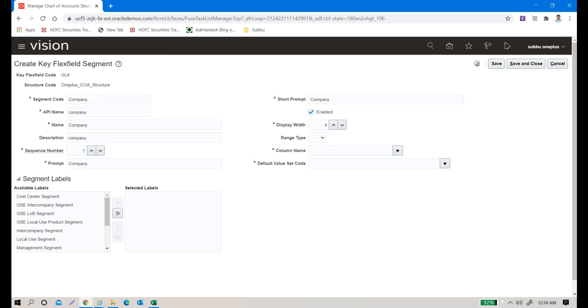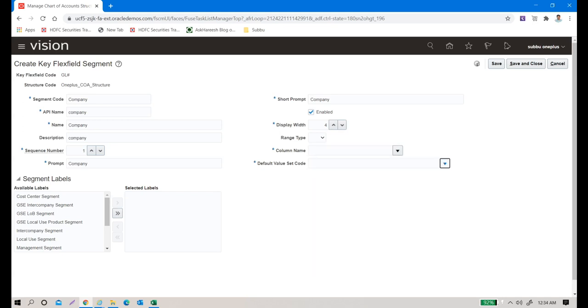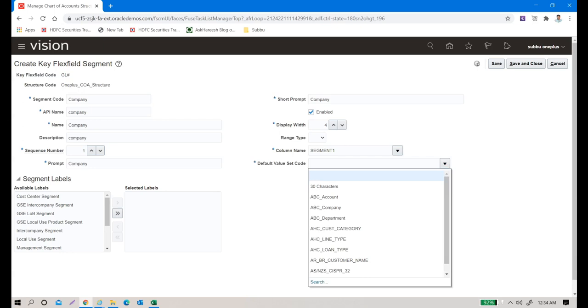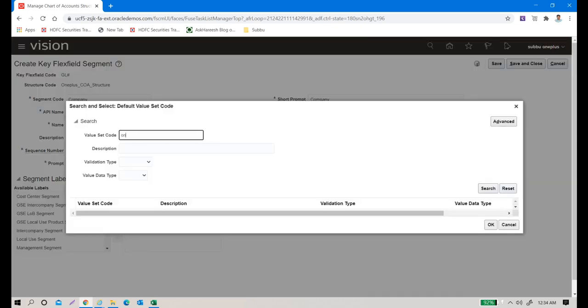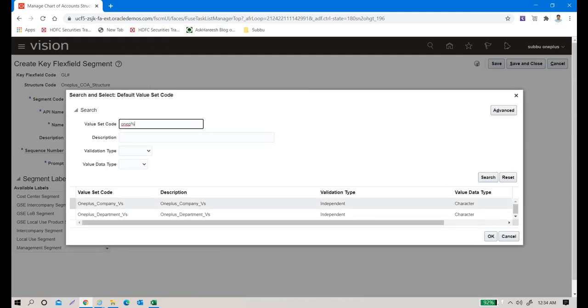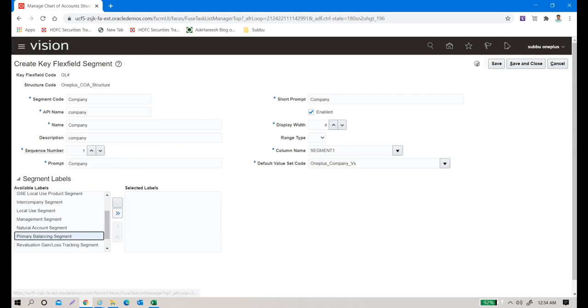Segment 1. So here I will choose my own company, 1 plus company. Okay, so it's a primary balancing segment because it's a company. Save, save and close.